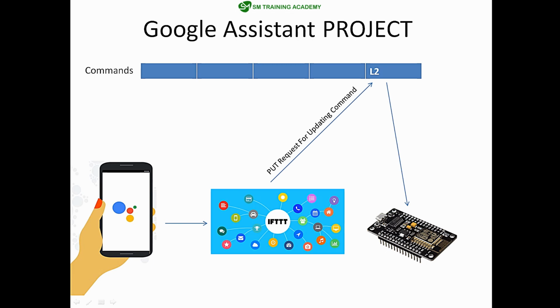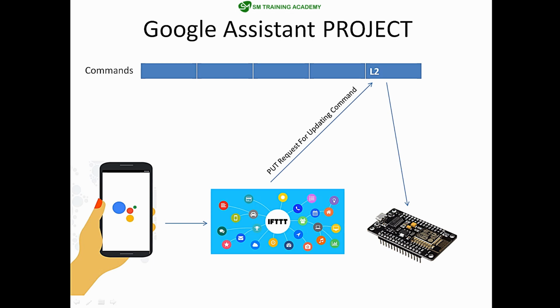So initially, let's try to understand the concept that we are going to build for this project. We are going to use several web services in this project, and one of them is, as usual, ThingSpeak's TalkBack of the ThingSpeak IoT platform for controlling the LED in the NodeMCU. Here you can see the transmitting device is nothing but the mobile phone with the Google Assistant application installed, and we are going to configure the commands in the Google Assistant with the help of another web service called IFTTT. And this NodeMCU on the right is the receiver IoT device.